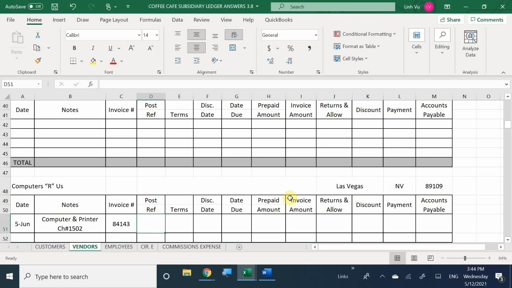Post reference, once again, you did this transaction as of the journal number 1. Okay? Now, of course, we purchased this in-store. You will never be given terms when you buy things in-store. So this part you can ignore, these next 3 parts. Same thing with your due date. You don't get a due date if you purchased it in-store, right? Because you purchased the day of.